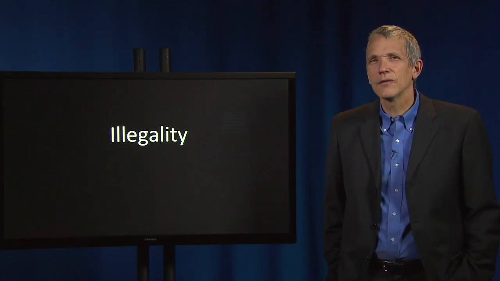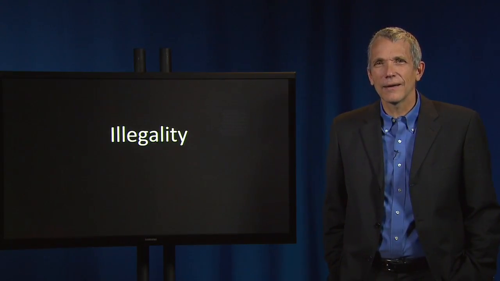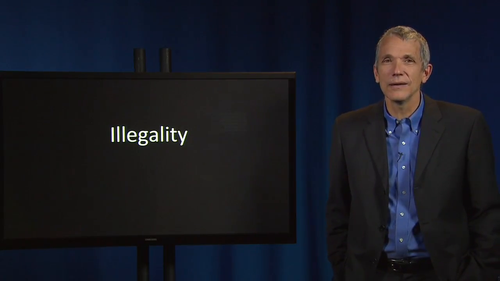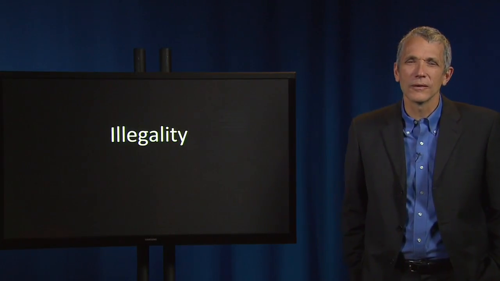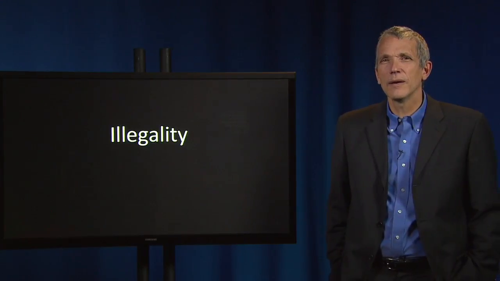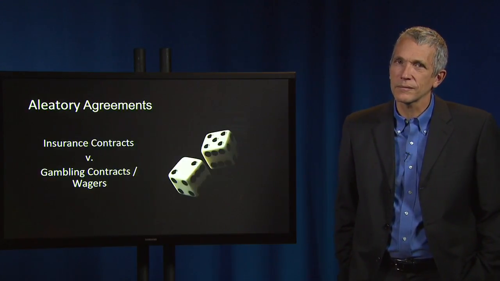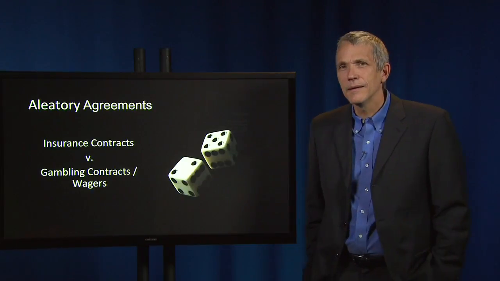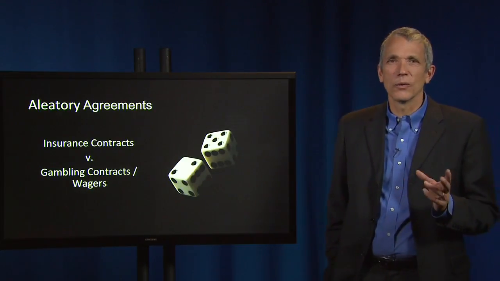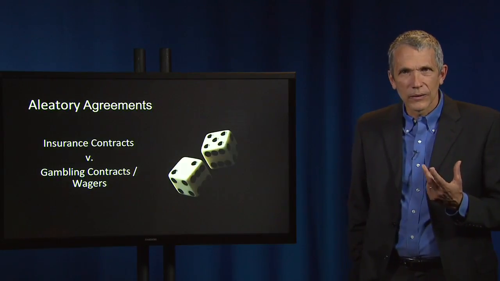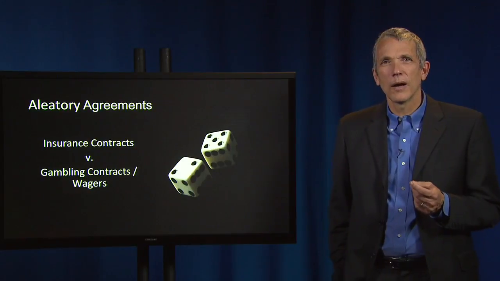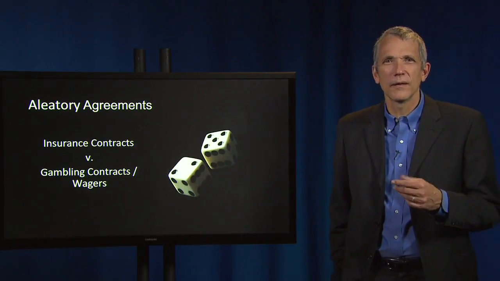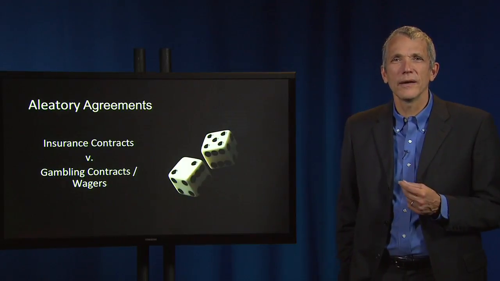As we will see, the circumstances in which questions of illegality or public policy arise are often much less clear-cut than the hired shooting example above. Determining when an agreement is illegal shouldn't prove too difficult, but how should a court determine if an agreement violates public policy? To take one example, consider a class of agreements known as aleatory contracts. Aleatory comes from the Latin word for die. An aleatory promise is a promise the performance of which depends on the occurrence of some fortuitous event.